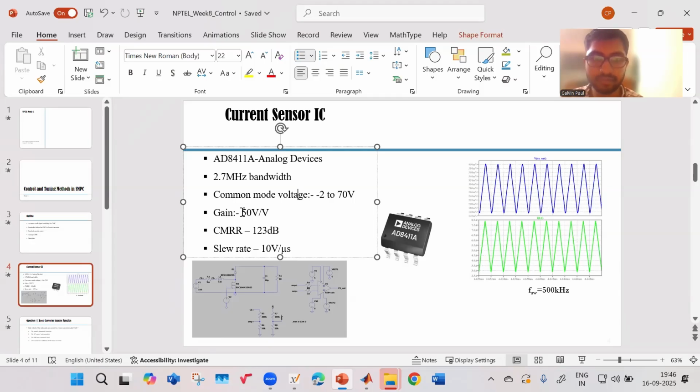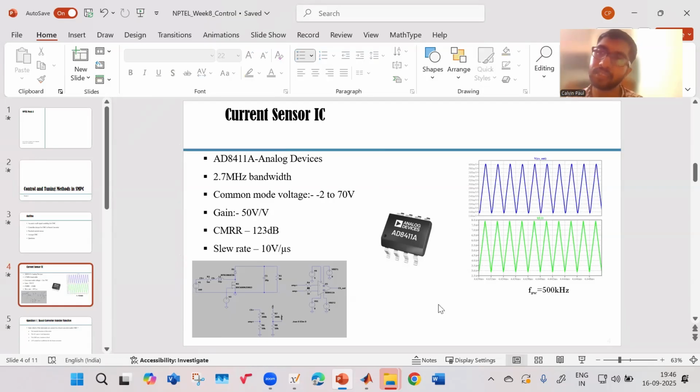Okay. Slew rate is how fast this output can change. That is dependent on the voltage and various other factors as well. So these are some important things when you guys in your projects, in your work, would be selecting a current sensor. I brought this up because Sir told that in average current mode control, the bandwidth of your sensor could be low, right? So I just wanted to show a practical sensor as well. Okay, any doubts in this?